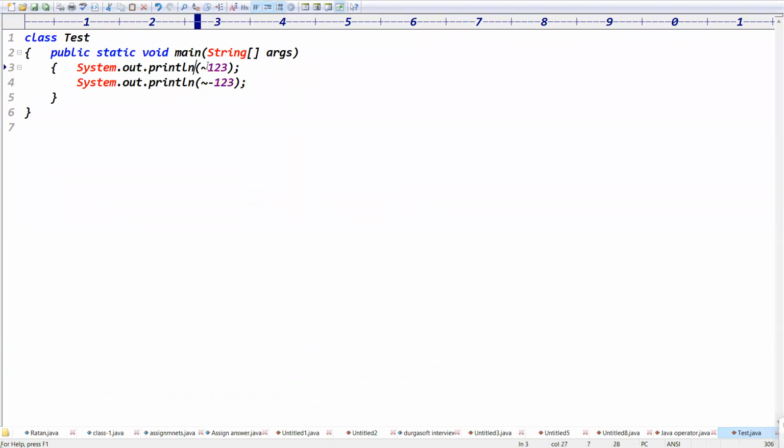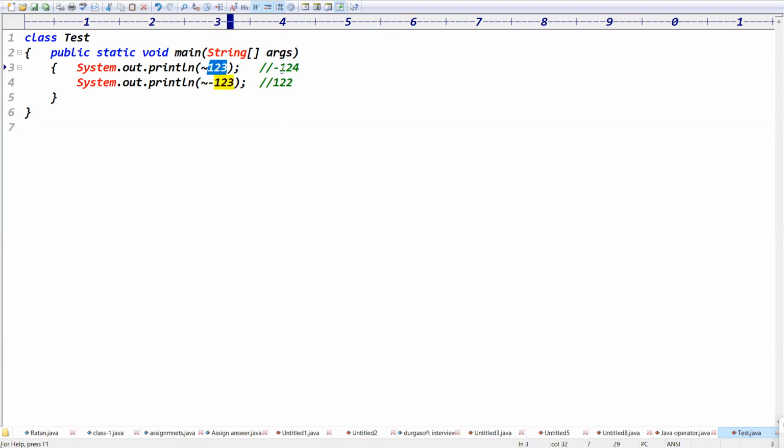Then what happened? Tell me. Change the sign. Negative. This is a positive value, no? Positive value means plus 1 you can add and change the sign. Plus 1 and change the sign means what? Here you get the minus 124. This is a negative 123. Negative 123 means then what happened here? Decrease the 1, change the sign. Decrease 1 means what? 122 minus, right? Sorry, plus, right? Yes. Okay, this is the positive number now.